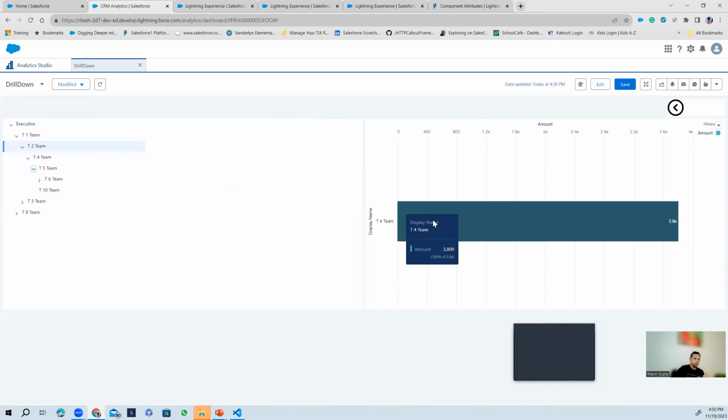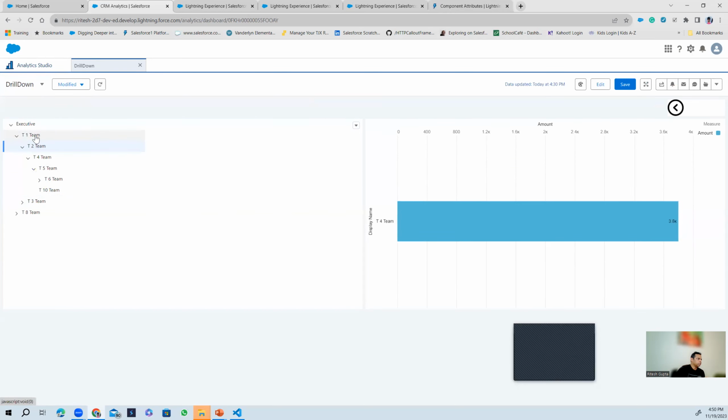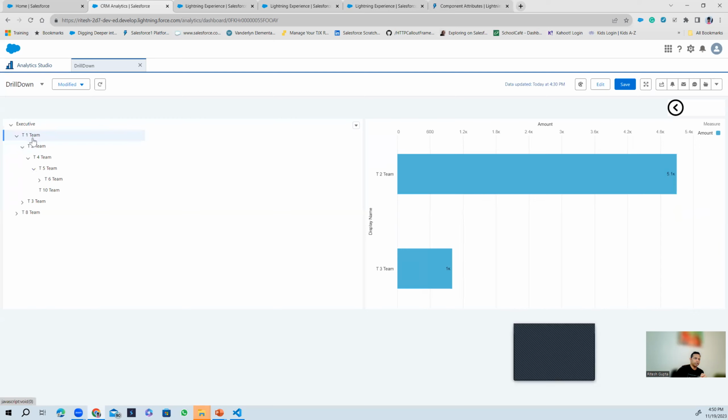So it's not coming only for the T4, it's coming for some of T10, T6, T5, T4. It's a roll up. In a similar way, if I click on the T3, it's going to show that for T30 and T3. So it's an individual sum of T30 and plus their team, T30 and T32. Okay, so as you can see, we are able to see that hierarchical aggregation.